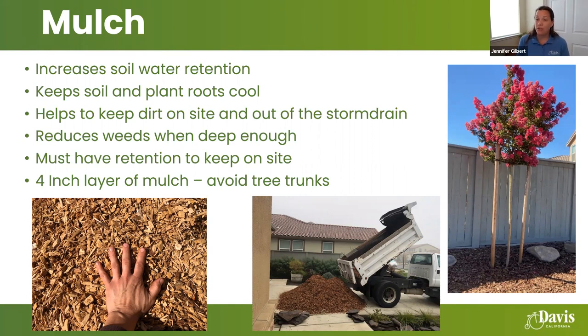It's going to keep your soil cooler, so the plant roots can have an easier time when we have these 100-degree streaks of weather patterns. It's going to prevent evaporation from occurring in the soil, so it's going to help conserve water. It'll help hold the water in there, lock it down tight so the plants can get to it, but it doesn't dry out. It's going to help decompose eventually if you're using a wood chip mulch or other organic material mulch.